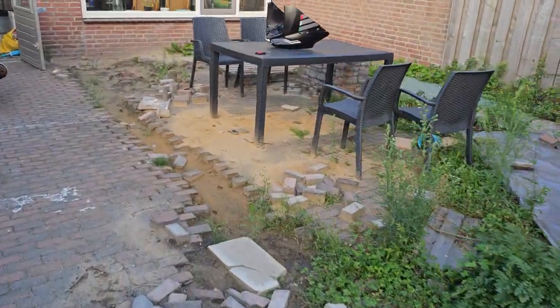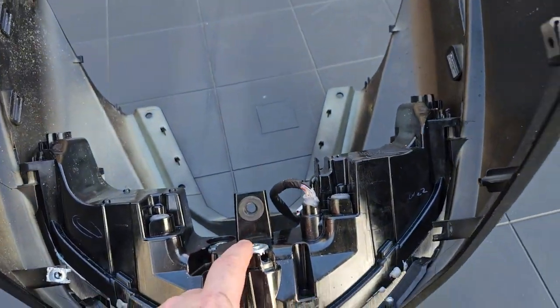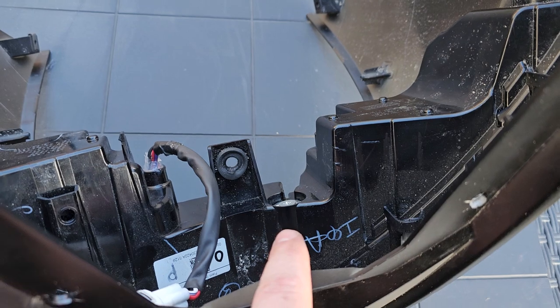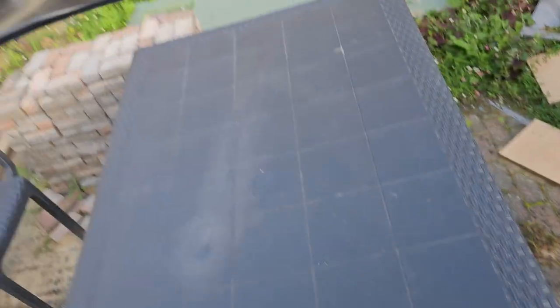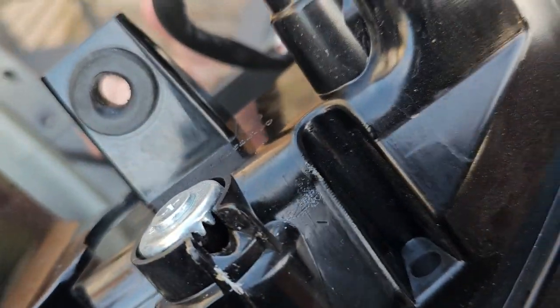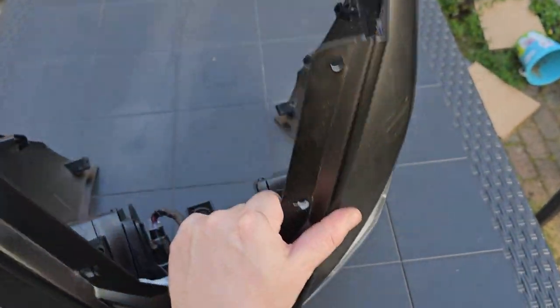Since I've already disassembled the lights, I need to adjust this one because it's way too high for my setup. This is the black version — normally you only see this from the top, and I never knew where this screw was. I couldn't find much information about it, but it's right underneath here, and you need special tools to rotate those gears.